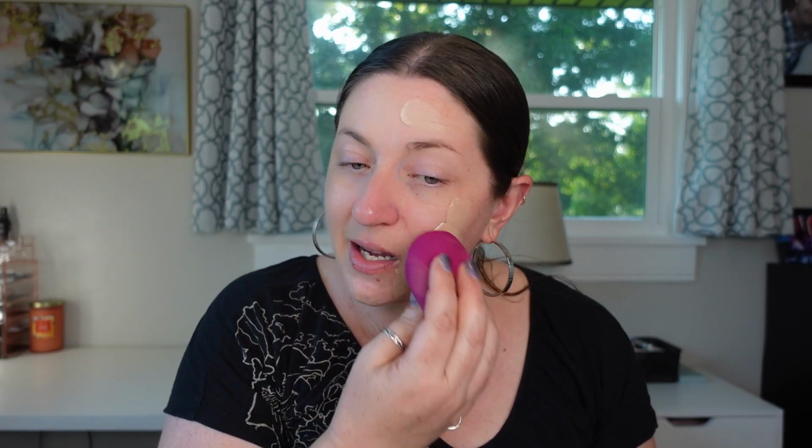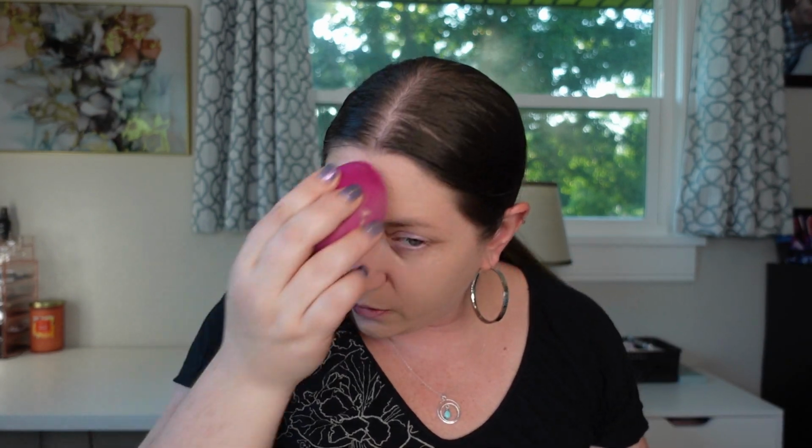I think I'm just gonna use the same sponge, and I'm gonna use this side of the sponge. This was a brand new clean sponge, so there was no product on it. It's like my favorite. I love when a sponge is clean, like a brand new sponge. I swear, every single time I put on foundation, if I could use a new sponge, I would. It's entirely wasteful. I just love me a new sponge.